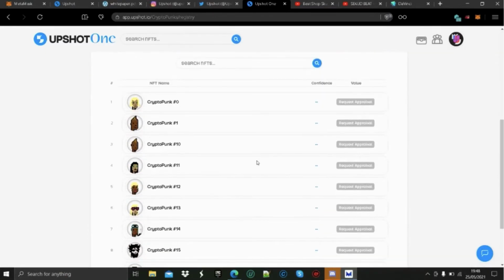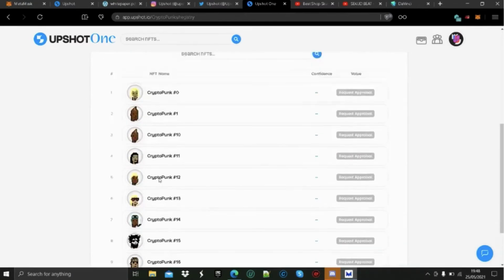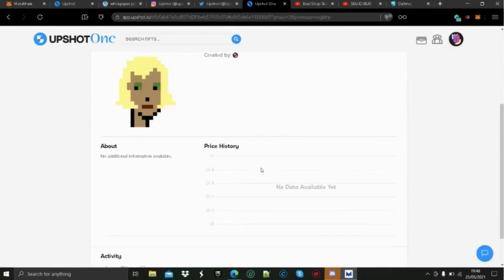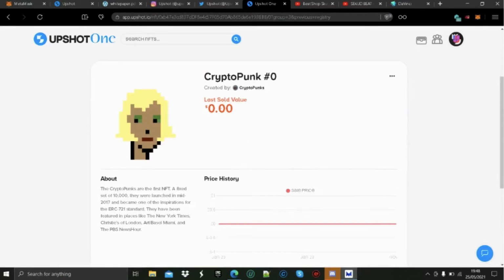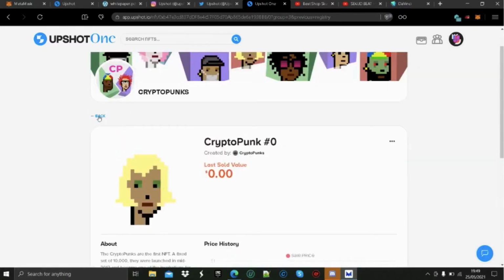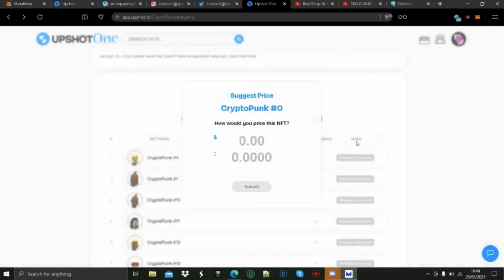So this is the appraisal. This is an NFT listing that has already sold, and they list the market price right here, and this is the last sold value that they listed. As you can see here, and then you put your price. Do you think this NFT is worth some price that seems reasonable?